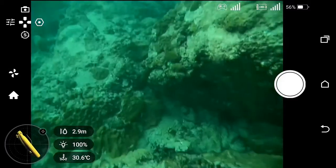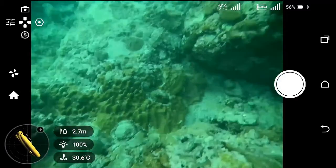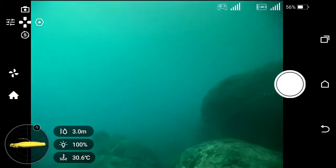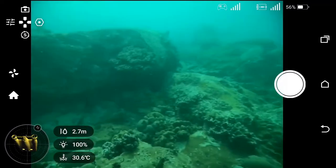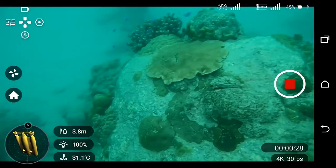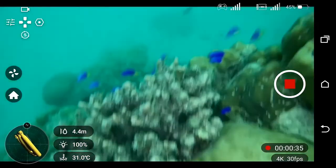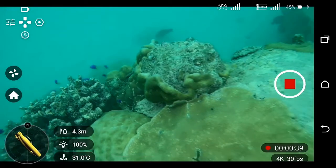It's always good to use R2 to take the photo because you have to always keep your hand on the right stick to hold the pitch. You must never let go of the pitch quickly, or else you'll lose control — so always hold the pitch, keep your fingers on it all the time. I'm going to try and get out of here, not looking too nice. Don't ever get caught in there. You have to dive through it. That's a fish! Trying to keep it still. That's a nice photo.